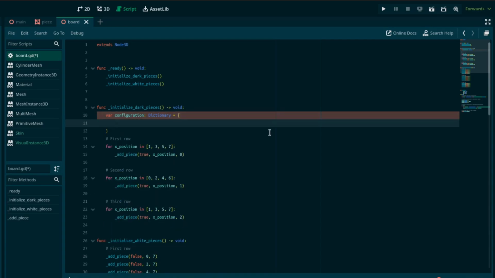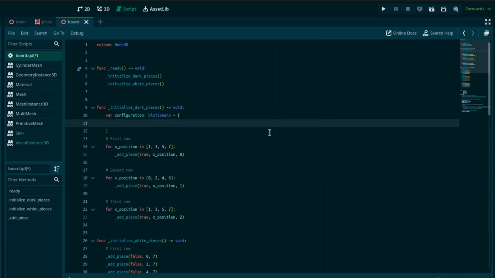A dictionary is defined using opening and closing braces. Some call them curly brackets, but braces is the more accurate term for it. And a dictionary is a collection of key value pairs.